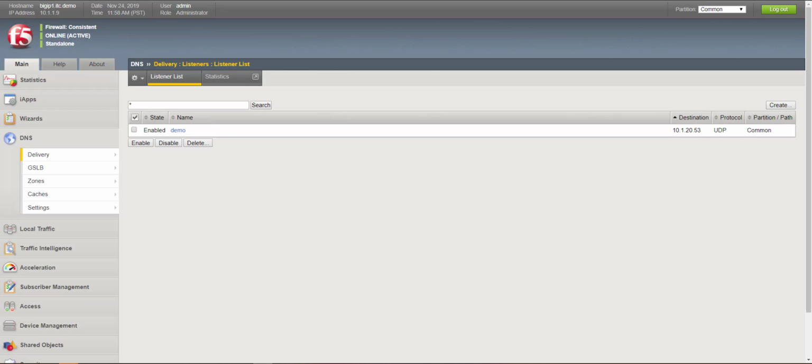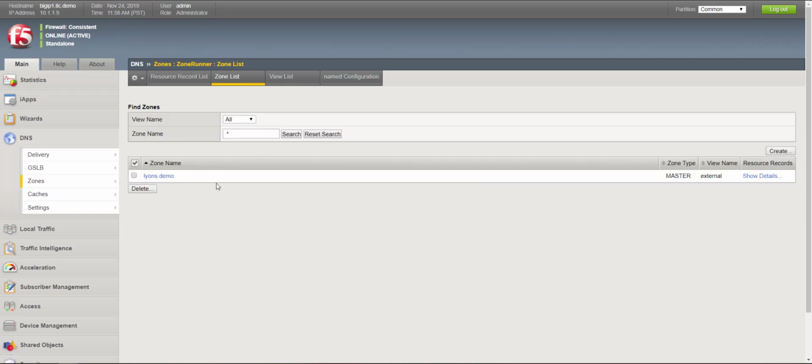Hi everyone. I wanted to take a few minutes to review a use case that I was asked about this week in regards to DNS security, and more specifically restricting the query types allowed when using the BIG-IP as an authoritative or recursive DNS server. So what I have configured already is the BIG-IP configured as an authoritative DNS server for lions.demo.